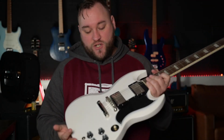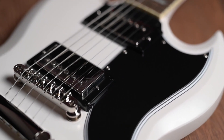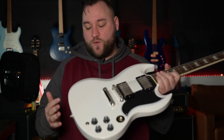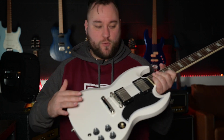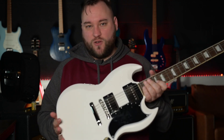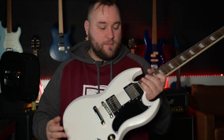Looking at the tones and sounds you can get out of this, it is straight up humbucker territory. There are no single coil coil splits or anything like that — it's just classic PAF tone. The Gibson Burst Buckets in here are a welcome addition; it's always nice when you get the Gibson pickups rather than the Epiphone ones. It doesn't have the top end you'd get from a maple top because this is an SG, but in my opinion you get an SG because you want that mid-rich, gnarly, overdriven, growly tone, and this thing does that perfectly.